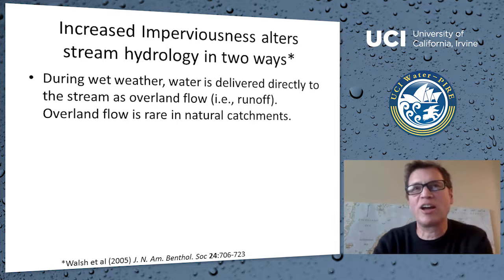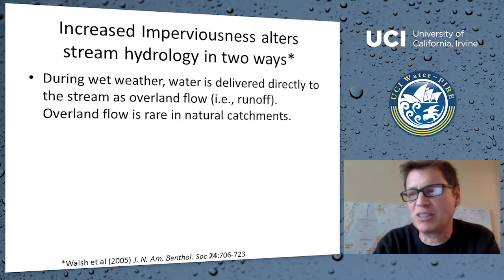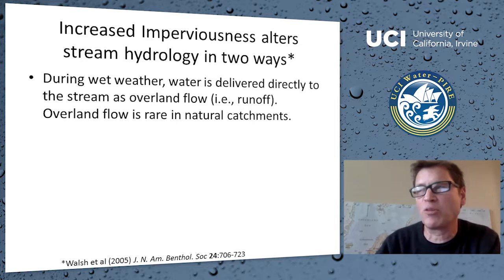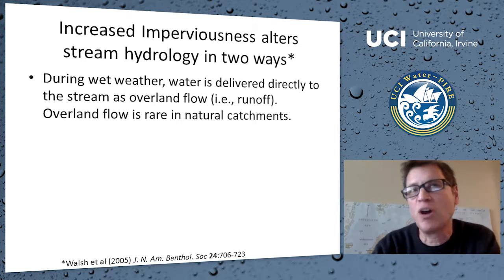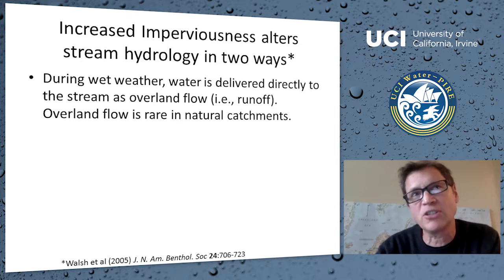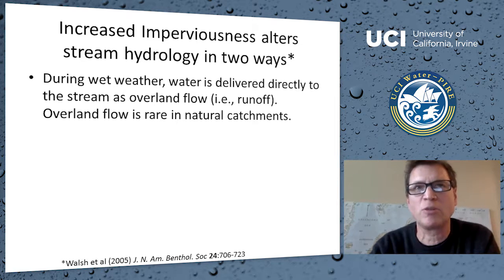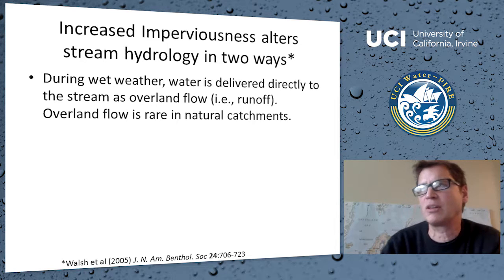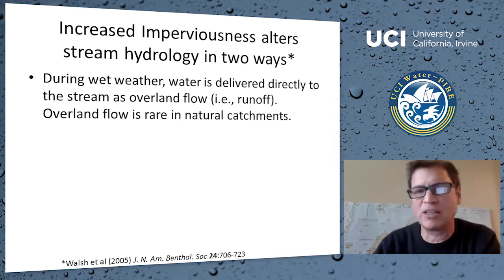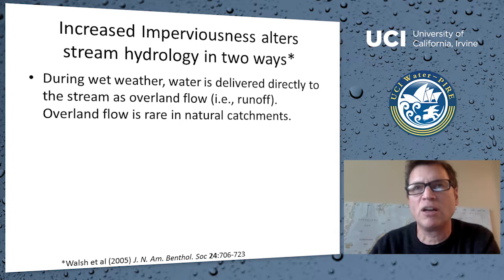We train our undergrads to design formal drainages, and then they go to work for flood control districts who are very good at trying to reduce the risk of flooding in urban settings. And that means building hydraulically efficient systems that move runoff from the urban landscape to receiving waters very, very quickly. And as we've heard, that has all sorts of unfortunate ecological consequences, which is something that, for the PIRE, we're trying to bring that dimension to engineering undergraduate studies.